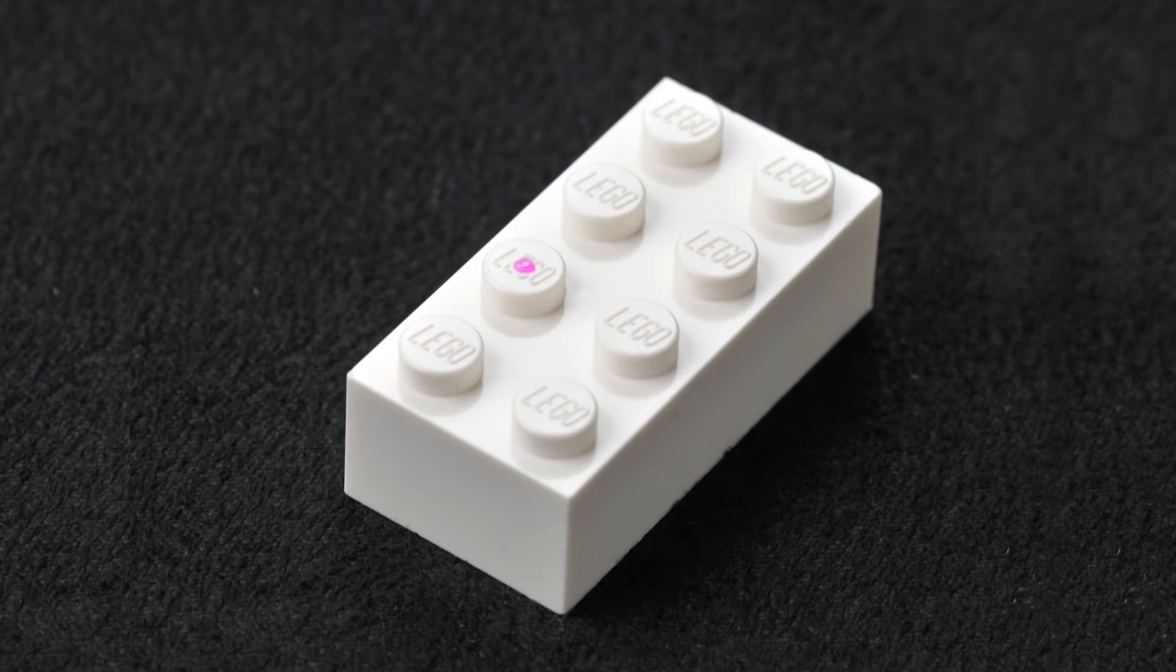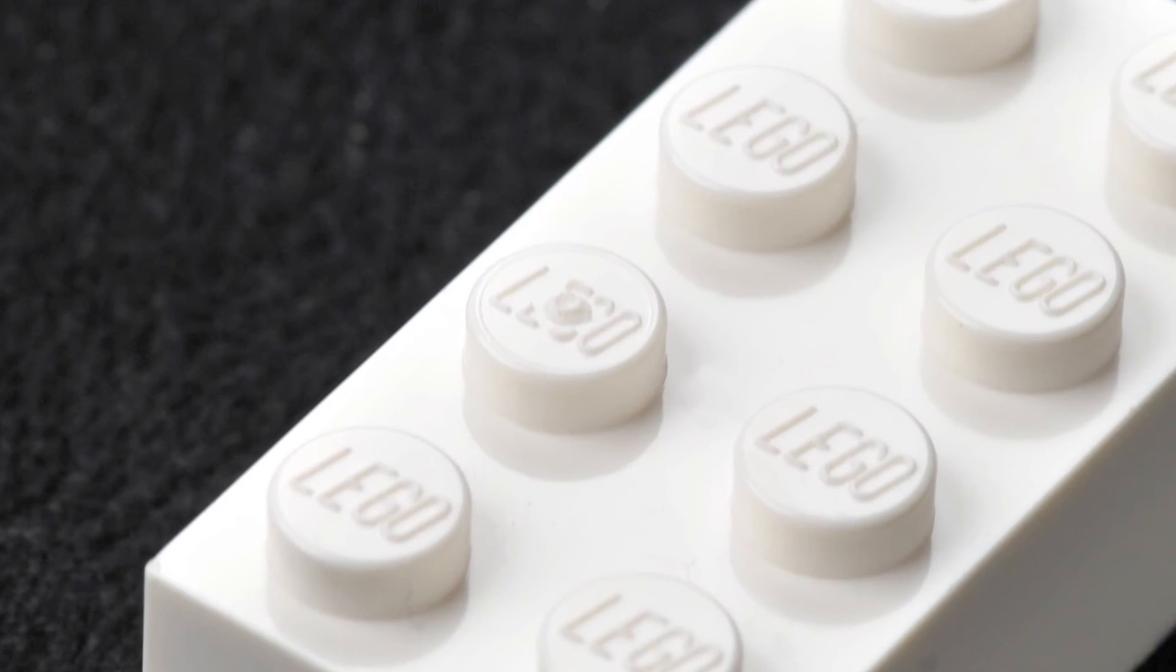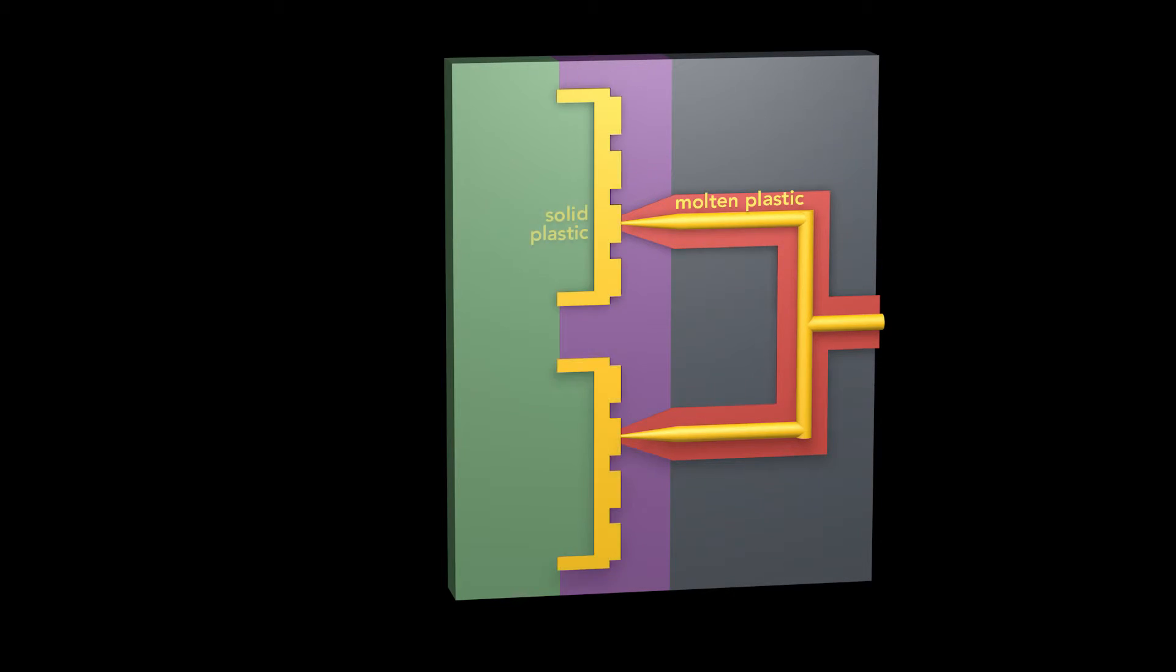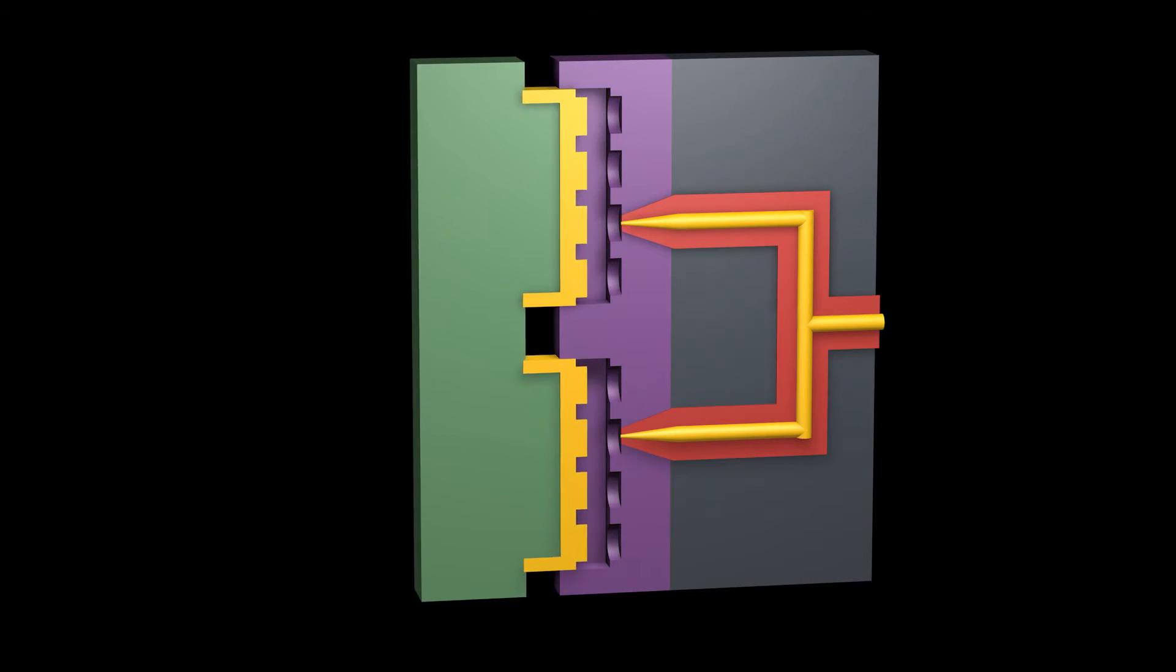One impressive example of injection molding is the Lego brick. You can see the injection point in the middle of a stud. But this is not from a gate or a sprue. The Lego molds use hot runners. Hot runners are a heated distribution network. This keeps plastic inside the runners molten while the plastic in the mold solidifies. This leaves no gates or sprues to be removed. The molded bricks are ejected, ready to use. The downside is that this setup is more expensive than a traditional cold runner system.